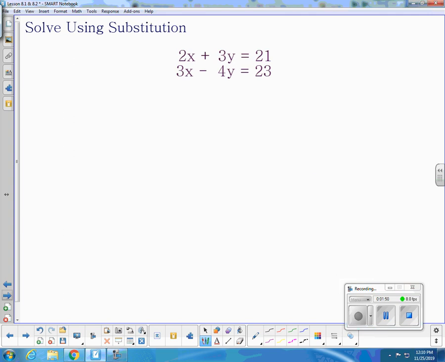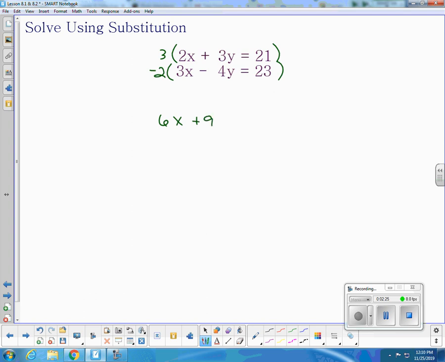Then we're going to go to elimination. So you need to pick what variable you want to get rid of, x or y. It's up to you. Sometimes it's easier to get rid of one than the other. But you want x? Okay, so we're going to get rid of x. 2 and 3, what number is the first one that you both go into? 6. Now remember, we want these to be opposite. So the top line, to get that to be a 6, I'm going to multiply by 3. The bottom line, I want to be a -6, so I'm going to multiply it by -2. Everyone with that? Remember that?